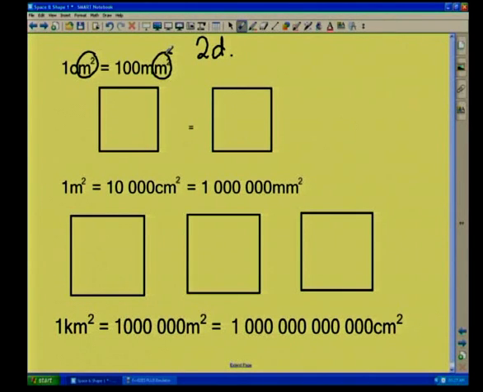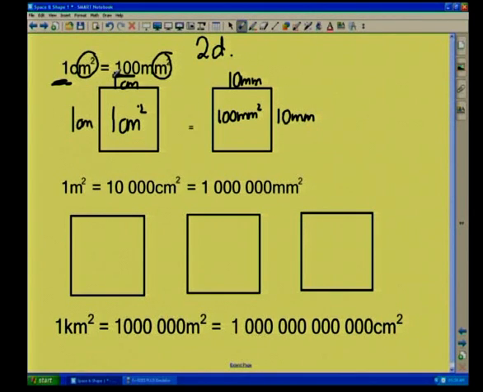And for example, 1 centimeter squared, and sometimes it's better to draw pictures for yourself, it's actually 1 centimeter by 1 centimeter. And if I had to convert that to millimeters, 1 centimeter would be 10 millimeters by 10 millimeters. And 10 times 10 is 100 millimeters squared. So therefore you can see that 1 centimeter squared is 100 millimeters squared and not 10 millimeters squared as most of you think.